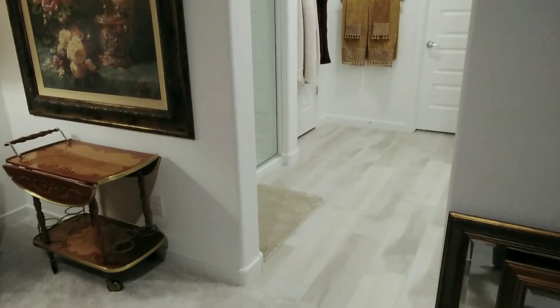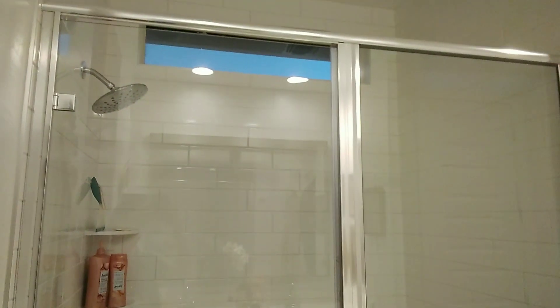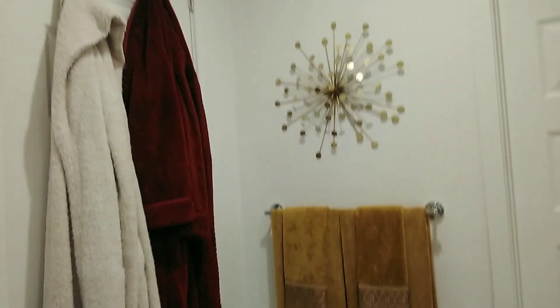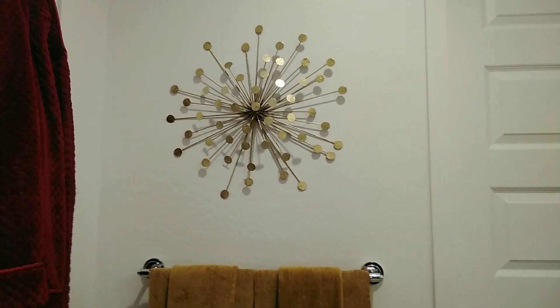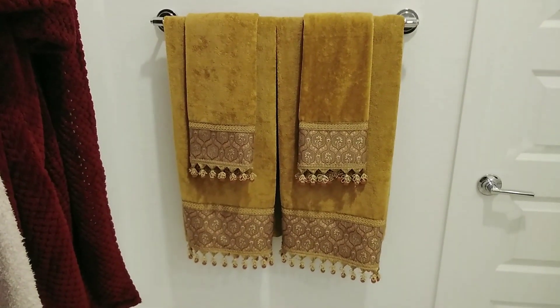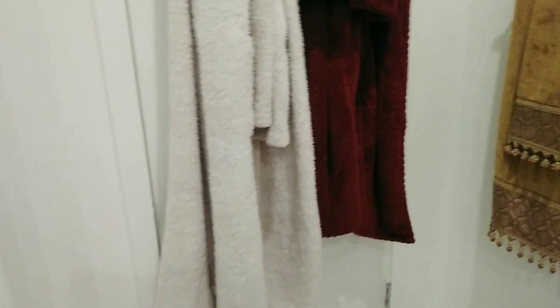So in my bathroom — it's nothing special, but I love the floors, the tile floors in this house. I just have a really nice-sized shower; it has a window up there and it's tiled all the way to the ceiling, I love that. I just have a linen closet where I keep my robes. I hung this little starburst I found at Goodwill a couple of years ago. These towels came from the old house. My closet is there — we're not going in there because I have such a mess in there still.